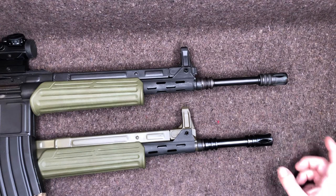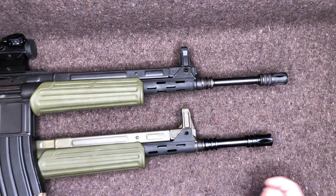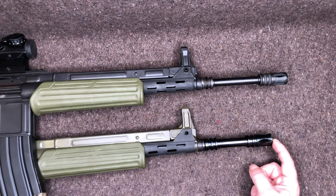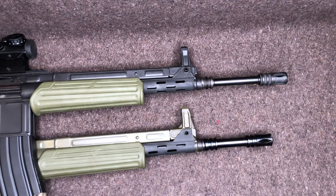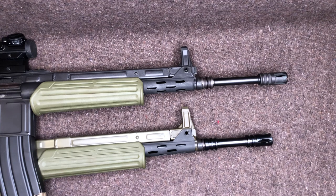Now, the reason being is this has a 16-inch barrel. The barrel has to be 16 inches or longer in the U.S. This flash hider is threaded on, therefore is not part of the barrel. I haven't actually measured the barrel length. I haven't got a dowel rod out to put it down to the bolt face, see exactly how long this is. But I feel like this could have been a little bit shorter, because technically this right here is the end of the barrel, somewhere up here. I feel like this could have been still a little bit shorter and still met the 16 inches. But what I think they did, and I think I'm correct on that, is this is the length of the original CETME L, how it would be with that 15.7 inch barrel. So they're going for that LC look, so they didn't want to make it look shorter than what the original LC would have looked like.